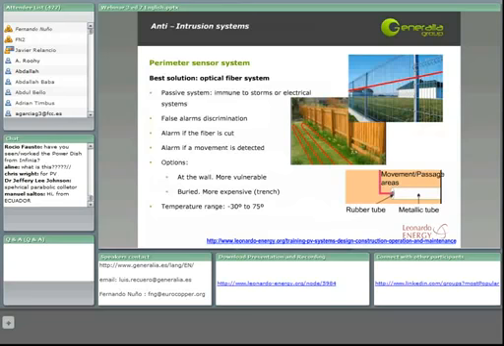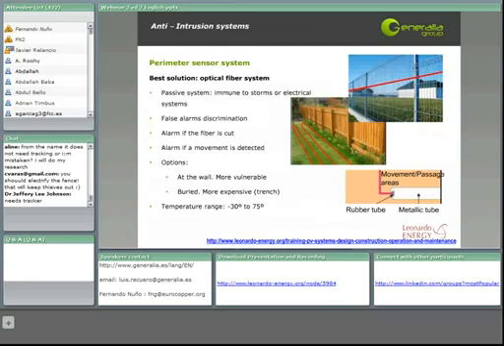We can find several anti-intrusion systems in the market, but the most used ones are the perimeter sensor system and the presence sensor. In this slide, we are going to study the perimeter sensor system. Its main task is activating an alarm if a movement is detected in the radius of our solar PV facility. We can choose between installing these kinds of sensors on the wall of our PV facility, which might be more vulnerable, or buried underground. This solution is better, but it will also be more expensive.